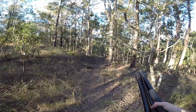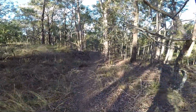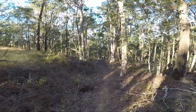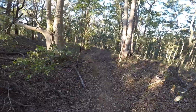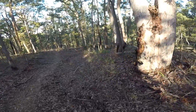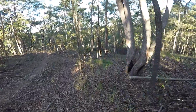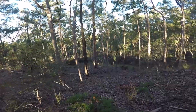So there's a gully down this way, and this next marker is in that gully, right in line with this basically. So we follow this other little track and then just head off to the right down. This will do. I'll just head off down here. Turn the camera off because there's loads of things to trip over down here.